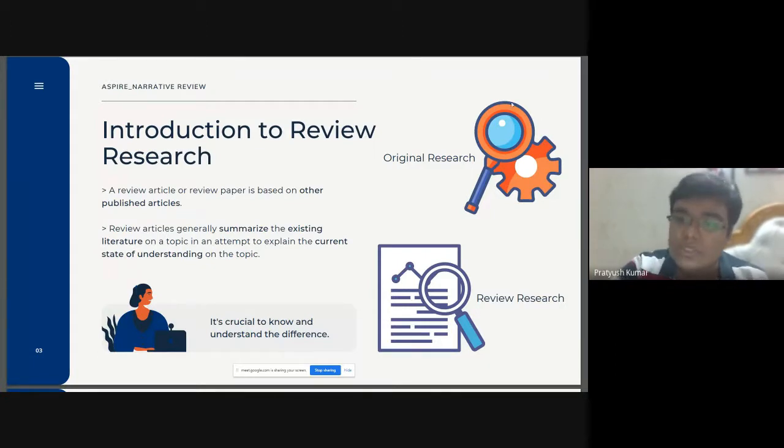So I have 2 images on my screen right now. The first one shows a magnifying glass symbolizing research, and there is some process going on below, represented by the symbol. In a review research, there is a manuscript which has already been published and already thoroughly researched. Now, the difference is that in an original research, you're actually researching something which is going on or some intervention. For example, you take a study population, you give them some intervention and you see if it is useful or not.